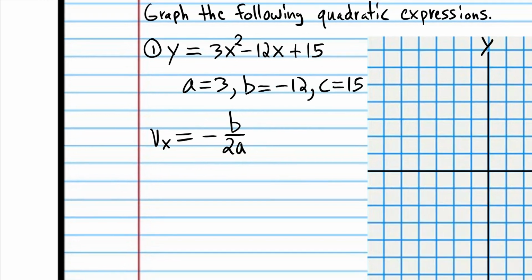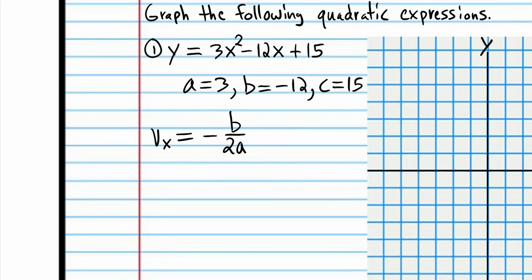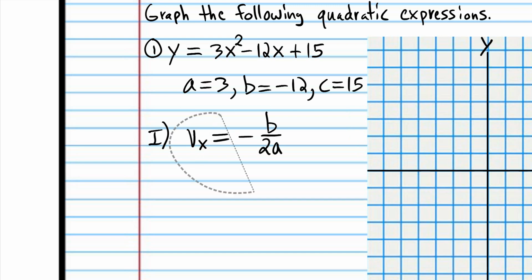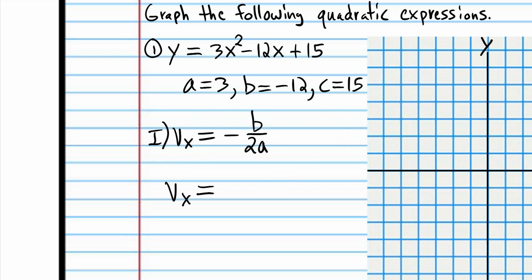So let me explain what that means. What that means, and by the way, this is the first step of these problems here, step number 1, is that you take b, which we found is negative 12, and you plug it into that expression there. And it's probably best to use parentheses because we're going to have a double negative. And you take a and you also plug it into that expression.